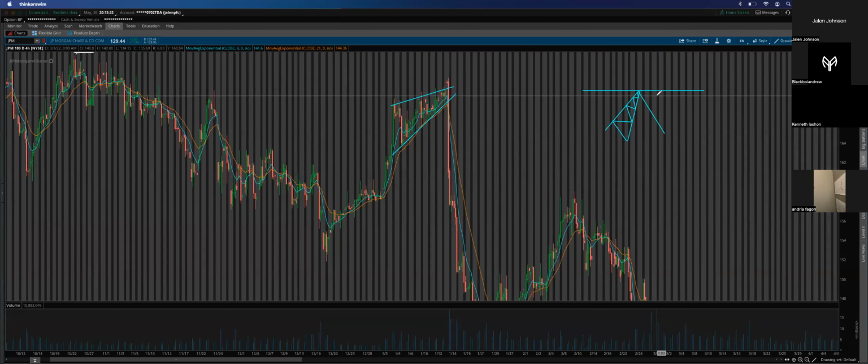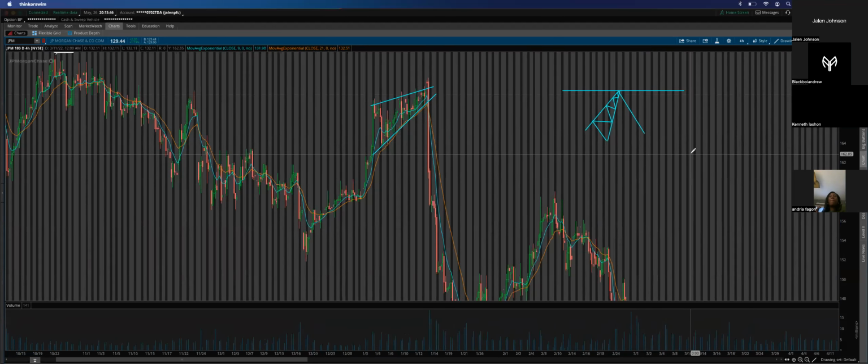Now, to increase your chances with this pattern, you need to be good at support and resistance, because if your support and resistance levels aren't good, this pattern can really mess you up. It can still have room to the upside and you fell for it. So if you still lack with support and resistance, you want to get better at it. I'm telling you right now, I lose pretty much 90% of the time, 98% of the time to this damn pattern. So maybe something is off with me, but it worked for some people. So pretty much you want to see it at resistance. So when we come here, let's draw our resistance level.